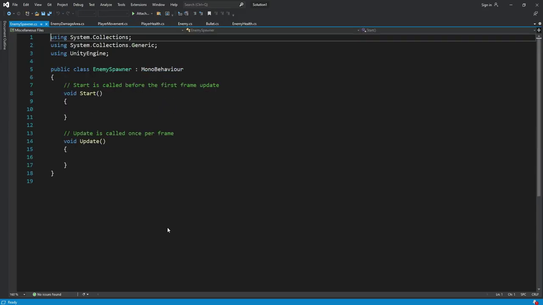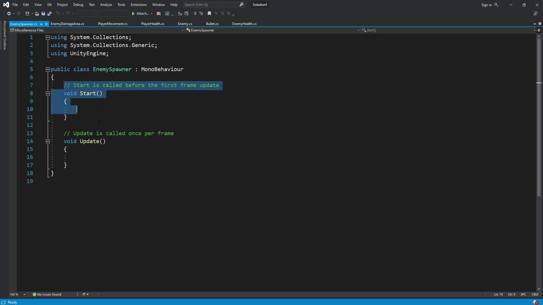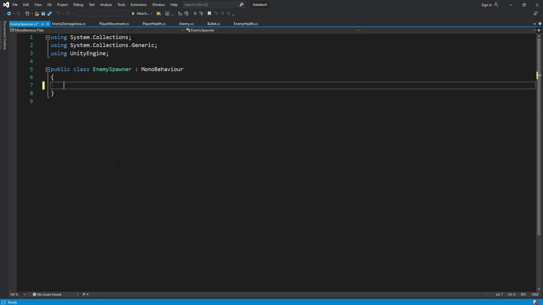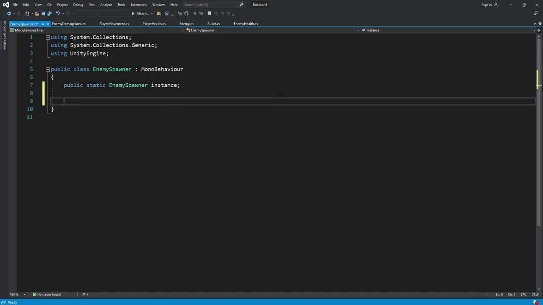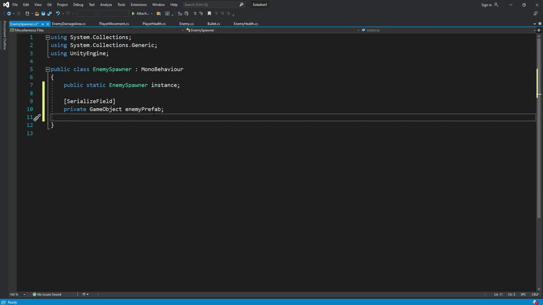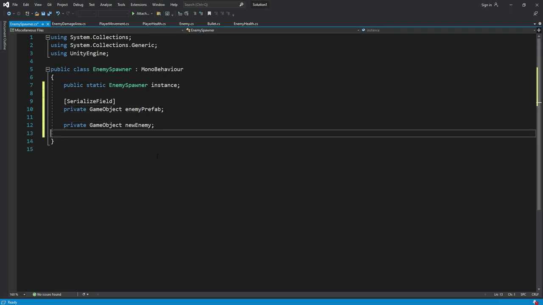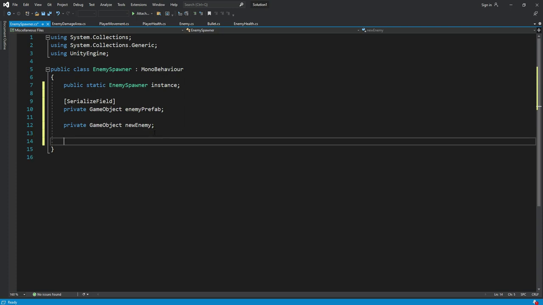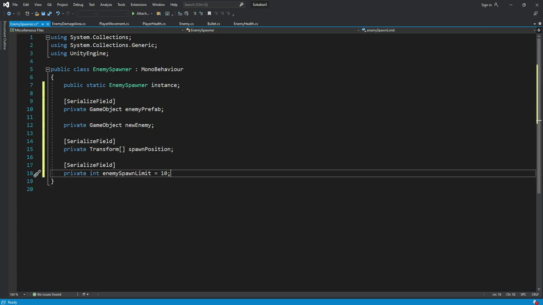Now let's open up the enemy spawner script. Right here we will remove both of these functions, and first we will create a variable by the name of instance. Then we will have a serialized field and another variable by the name of enemy prefab. Then the next variable will be the new enemy. Then the next two will be a spawn position, which will be a transform, and then a serialized field which will be enemy spawn limit, and it will be 10.